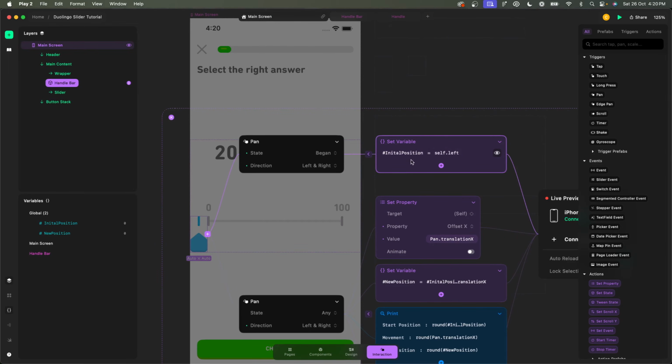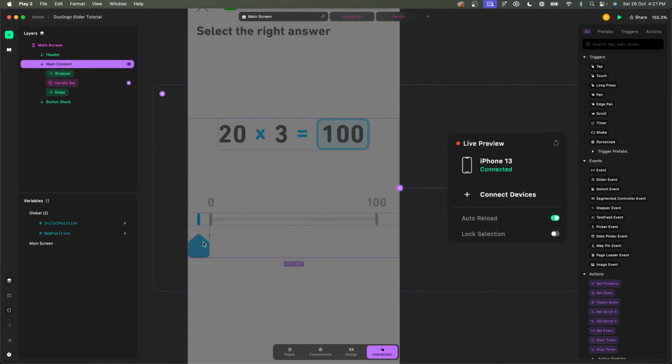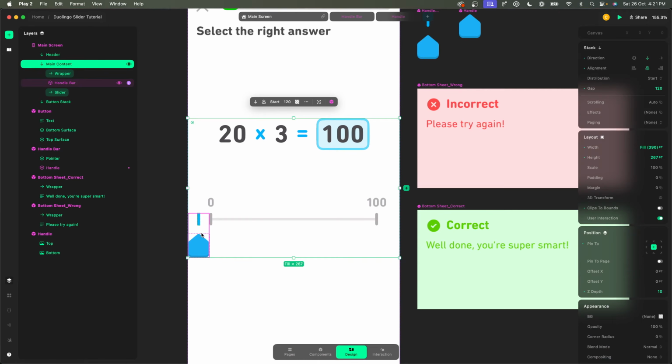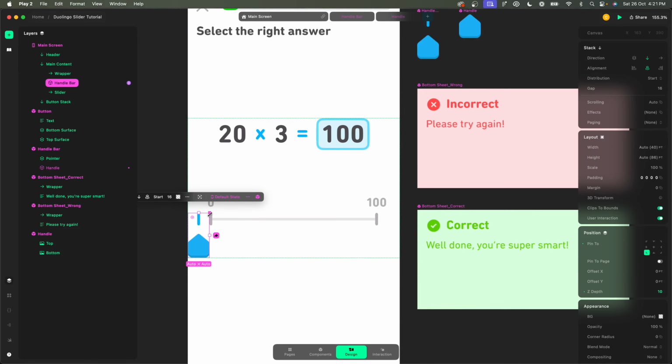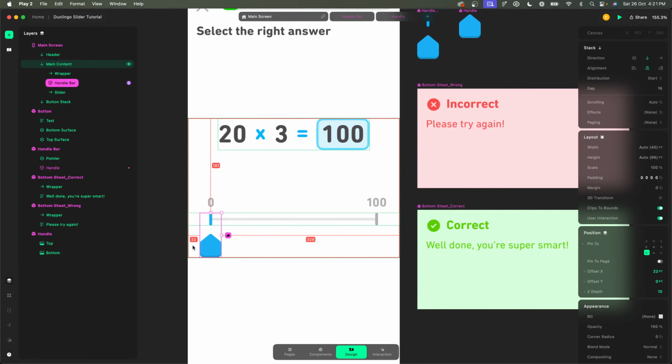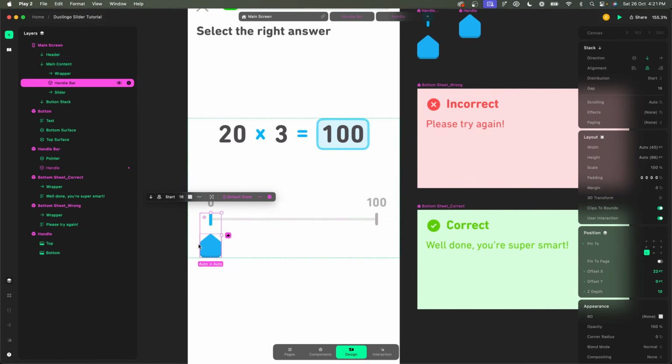The initial position that we set over here is actually from the left of the screen. Now, we want two things to happen. We want the left to be 0 at the beginning, and also we want it to align to this. As you can see over here, we have this element, which is the handle, which is to the left of the screen, but we want it to align to this. Now, if I move this, then the starting position becomes 22 or 23 in this case, whatever, right? This is not what we want. We want it to be 0 and we want to align.